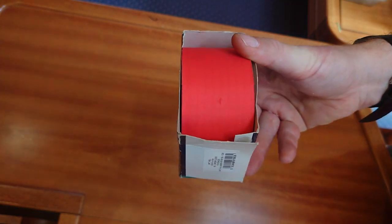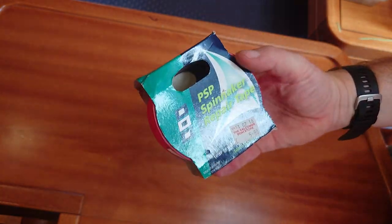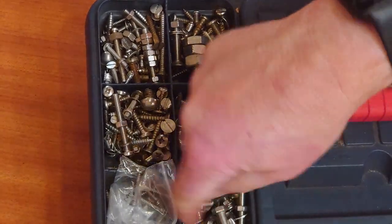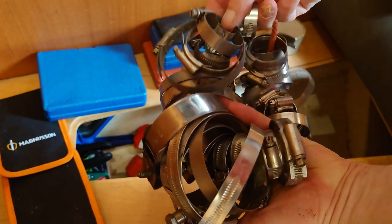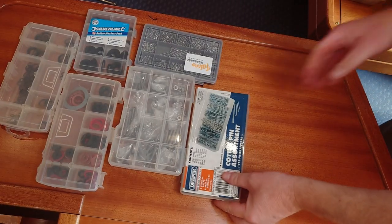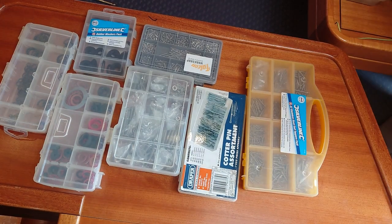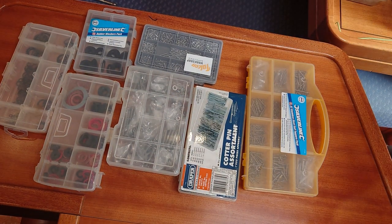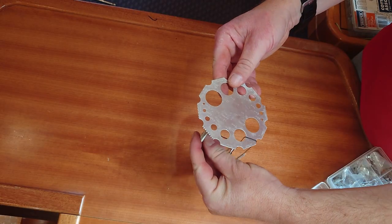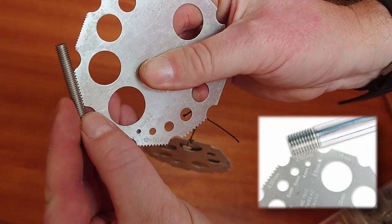Another must-have for us is spinnaker repair tape in the colour of our spinnaker — sadly this roll has already been used. Over the years I've collected quite an array of marine-grade stainless steel fastenings and fixings of all kinds, including hose clips in case one is required somewhere. I also have a penchant for buying mixed packs of nuts, bolts, washers, pins and screws, taking care to ensure everything is marine-grade stainless steel to prevent corrosion. A set of thread gauges is also very useful, with both diameter and thread options so you can be sure you have all the correct info when ordering spares.